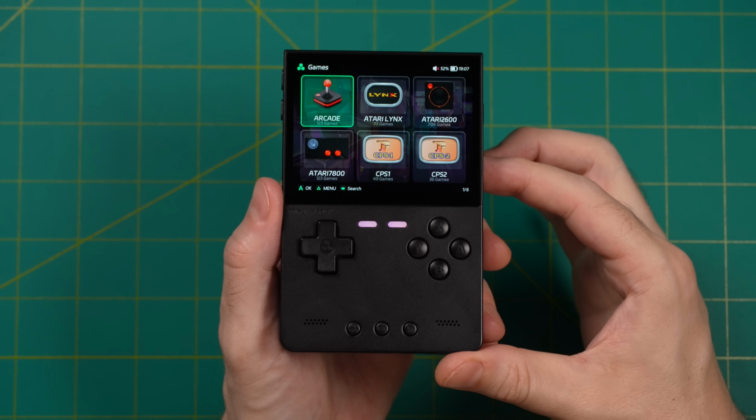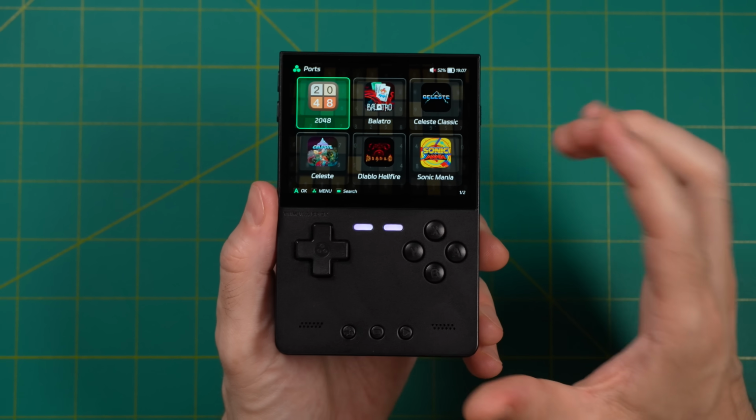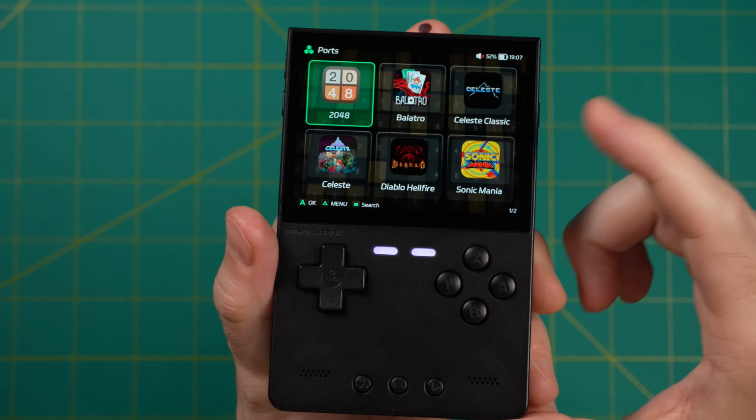Now, if we tab over one more, we can go into the port section, and unfortunately they have a bunch of modern commercial ports on here. It's shady enough that they've got a bunch of ROMs on here, but I really don't like the fact that they have modern games like Balatro and Sonic Mania.